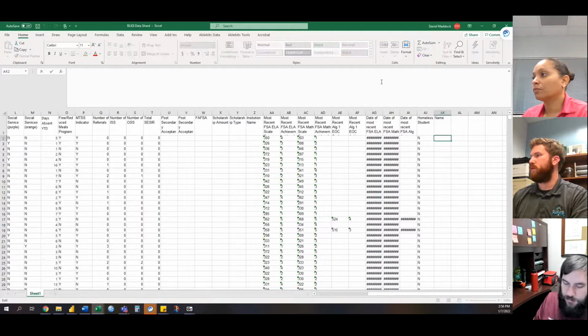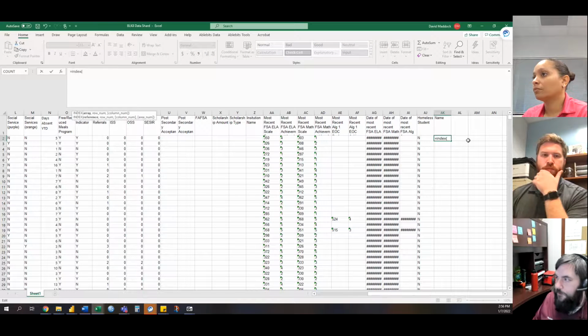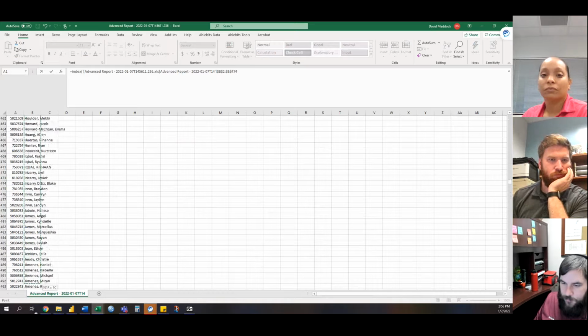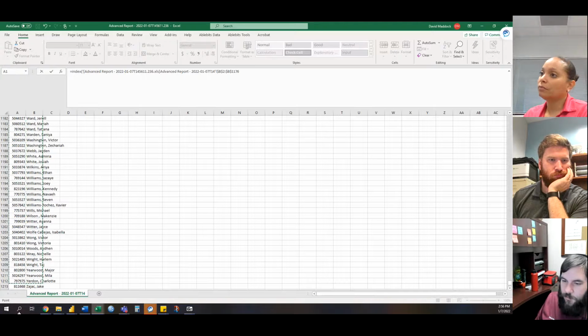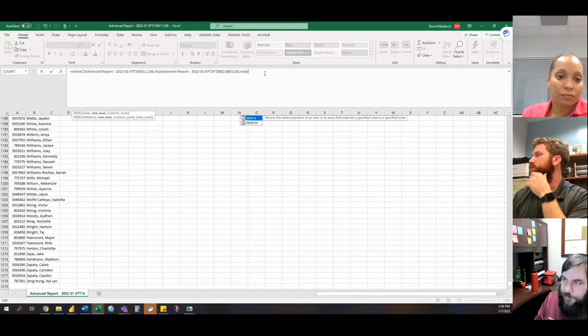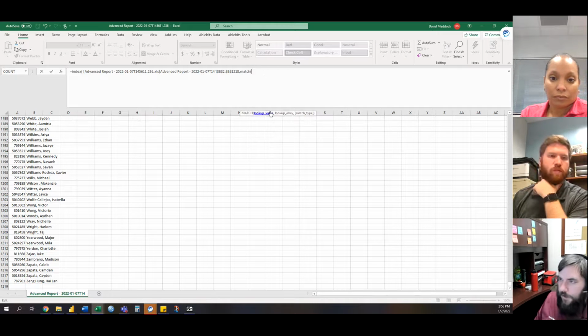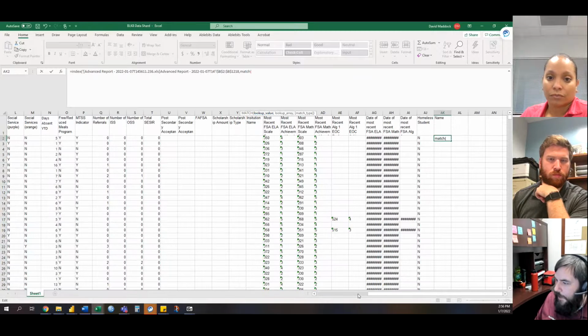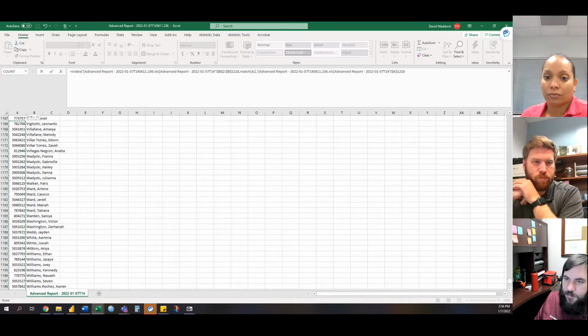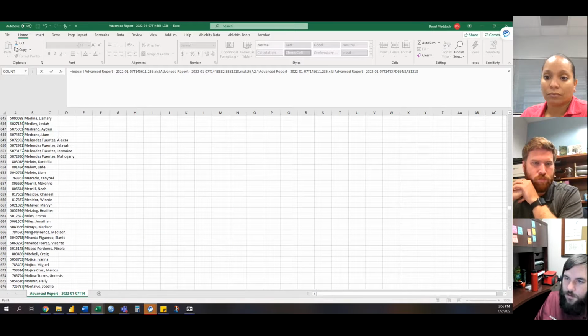Open it up. And now I can do an index match equals index. Grab all of these names, because I want to index the names, comma match. I am matching cell A2, the student ID, to this list of student IDs here.